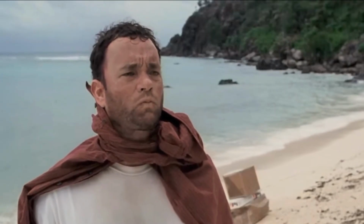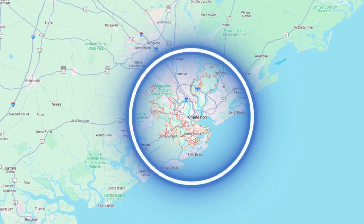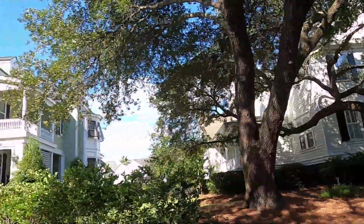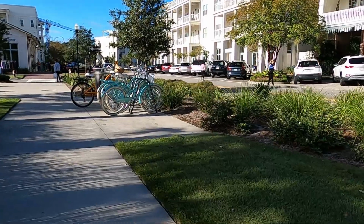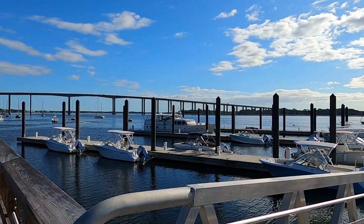So we're going to talk through the towns around Charleston where you can live within about 30 minutes of the beach. This is one of the top questions I get. And I don't mean just on the map. I'm talking real driving time. Like, let's not kid ourselves with Google Maps kind of time. And here's the thing. We're not talking about specific neighborhoods today. I'm just talking about the towns themselves, what they're actually like, what it costs to live there, and what kind of lifestyle that you're actually signing up for.